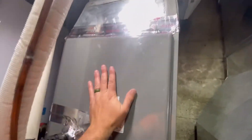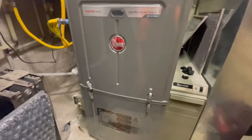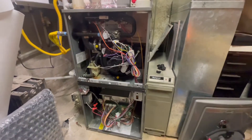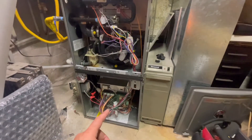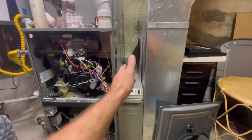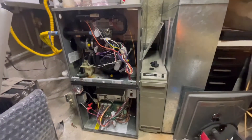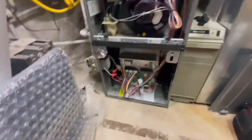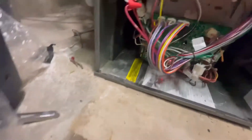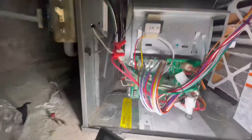We've got all this sealed up — there's no air coming out. It was just pouring out of this evap coil box before. Let's check on the fan speed and see what we can do. It bugs me to no end when people don't leave the install or operation packet in here, because for this kind of thing it would make it a lot easier. I found a couple systems where they left it at the bottom of the furnace and it got all wet and nasty.